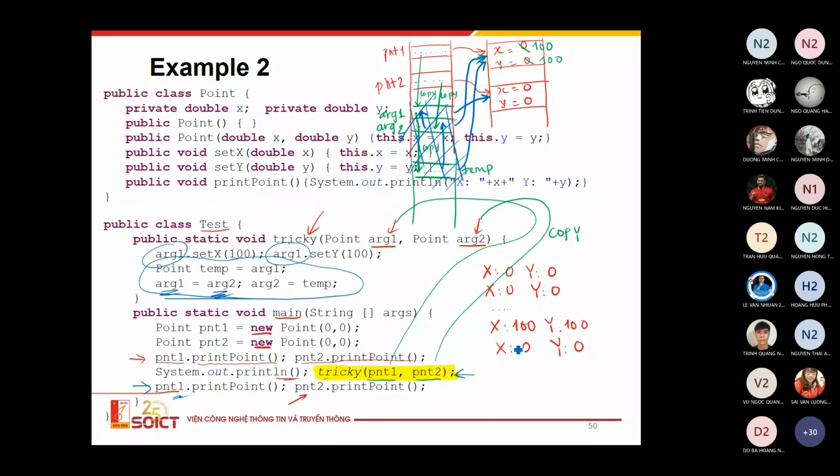Đấy. Thì đấy là nguyên nhân là do làm sao? Cái việc đổi chỗ ở đây tôi chỉ đổi chỗ ở trong các cái biến cục bộ của phương thức này thôi nhé. Chứ còn sau khi ra khỏi phương thức, ARG1, ARG2 và tem này là bị hủy hết nhé.